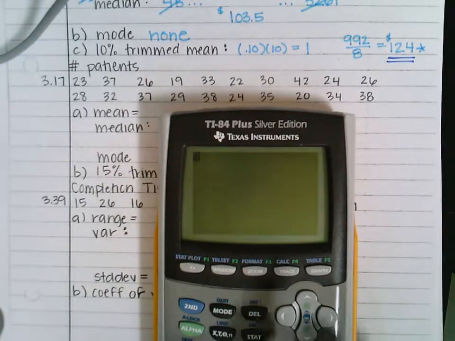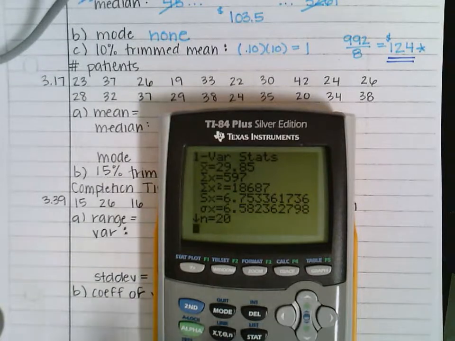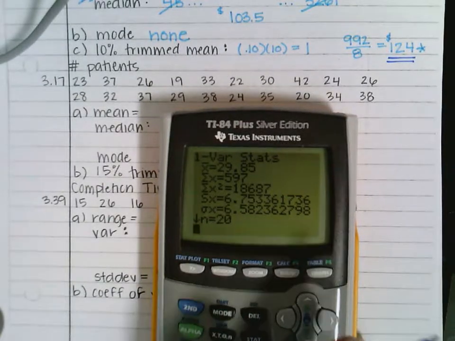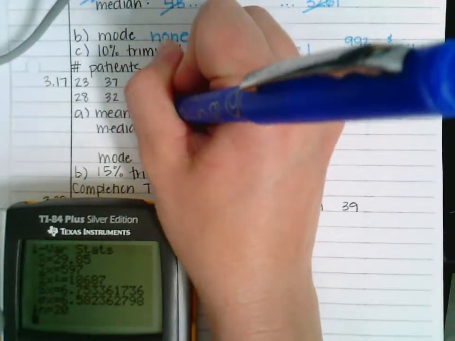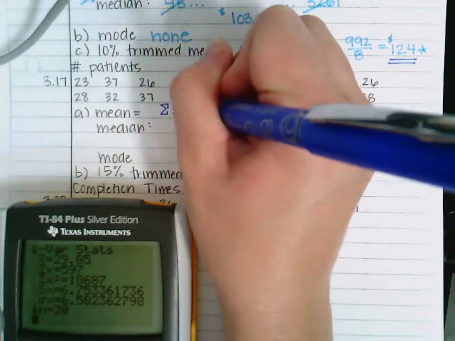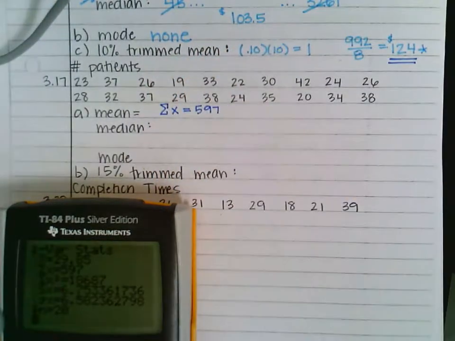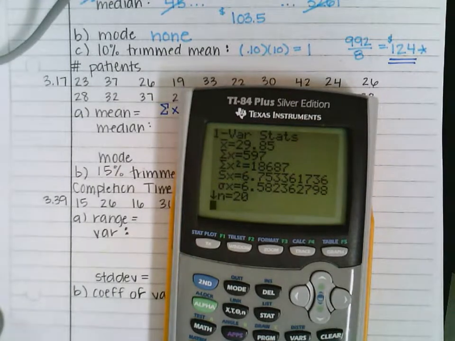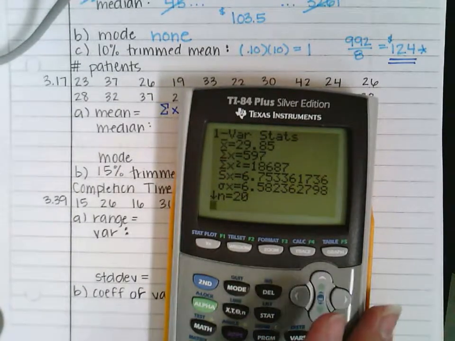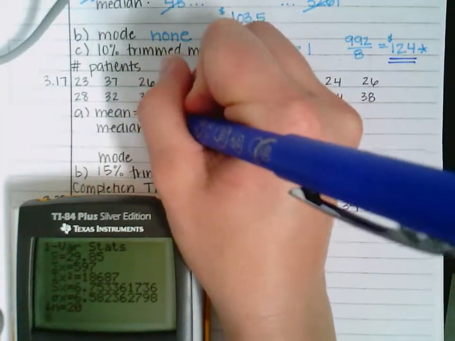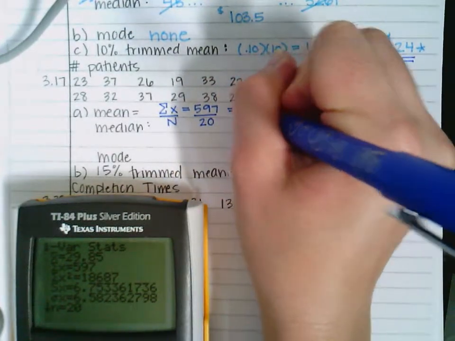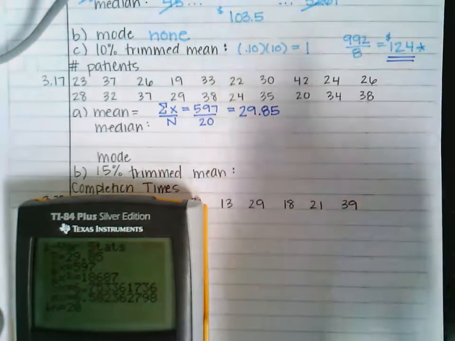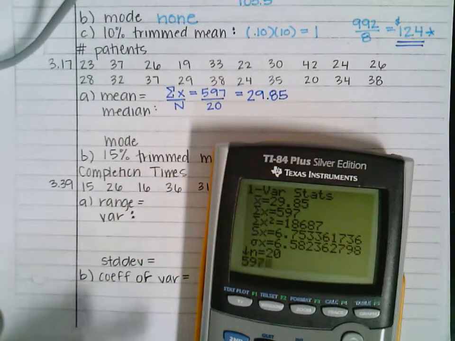Okay, so stat, calculate for me these statistics here. Now, one of the things that it does do for you is you see this little sum of the x's here? A little sum of the x's. That gives you, if you were to have sat there and been like 23 plus, that's it right there, okay? And then remember, I'm going to divide that by n. So if I divide that by 20, that's how I get 29.85, right?